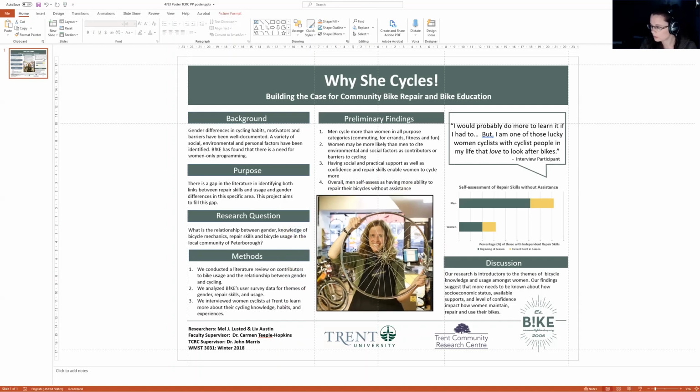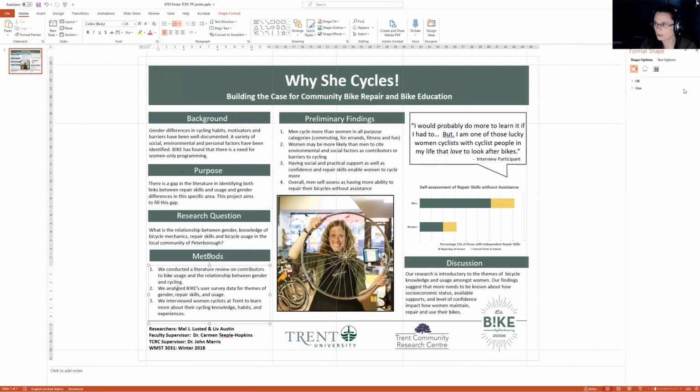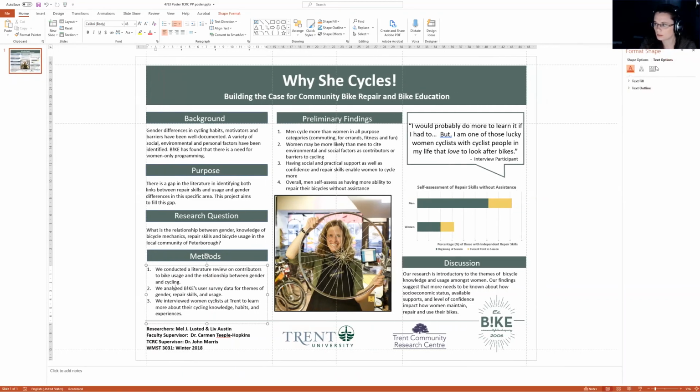And the last little thing I wanted to show you guys is if you look at all these text boxes, you can tell that they're all quite uniform in terms of their margins and their white space, and it looks really nice and clean. So the way the student did that was they went into text box margin. So you go into format shape, you go into text options, text box, and then you can see these margins here, left, right, top, bottom. You can align them to be all the same for all the text boxes. So another pretty easy tool to make sure you've got enough white space.